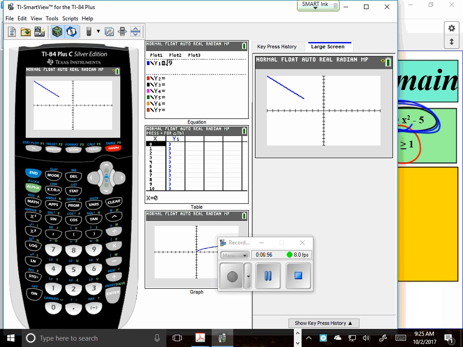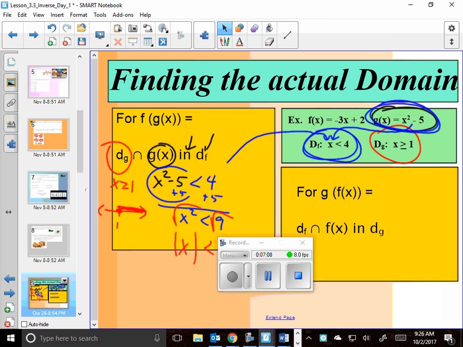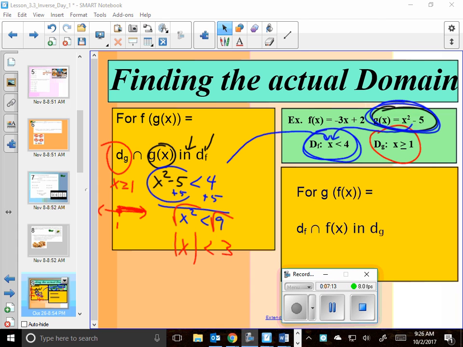Would you please look at the kid next to you and see this for yourself on that calculator? Is that an absolute value? It is. I'm not making this stuff up. Okay? So that means when you're solving this, you have to know that this is the absolute value of x. And then I hope you know how to solve those.